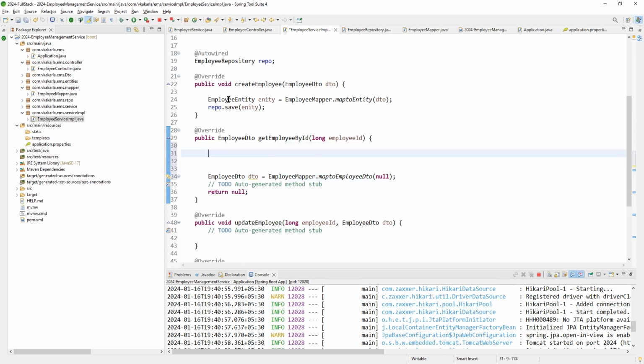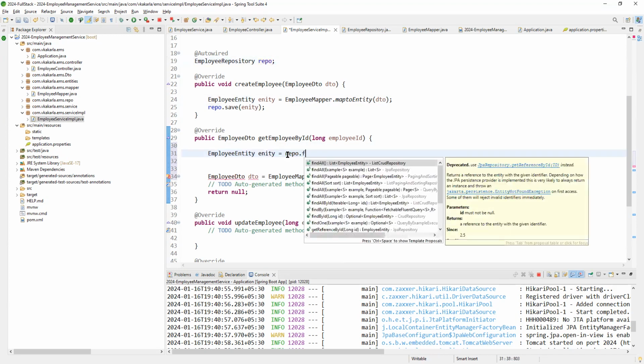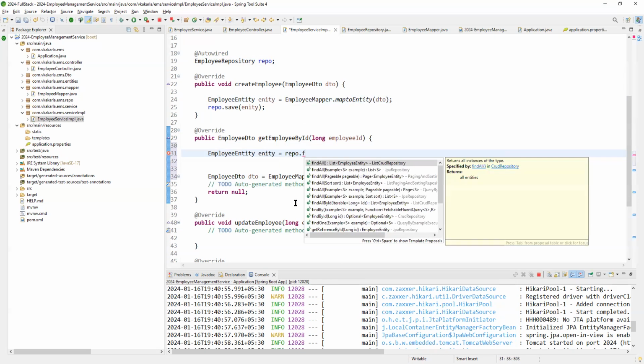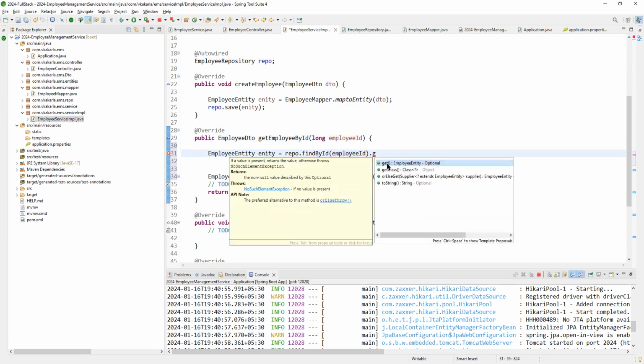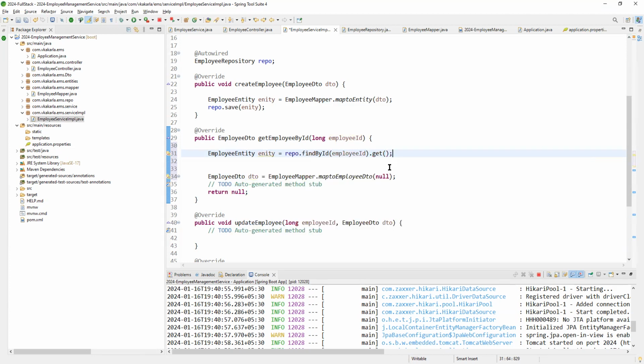Okay, repo dot find by id, find by id, not all, find by id, employee id, dot get employee. You get an entity, it will come. So you can pass it here.